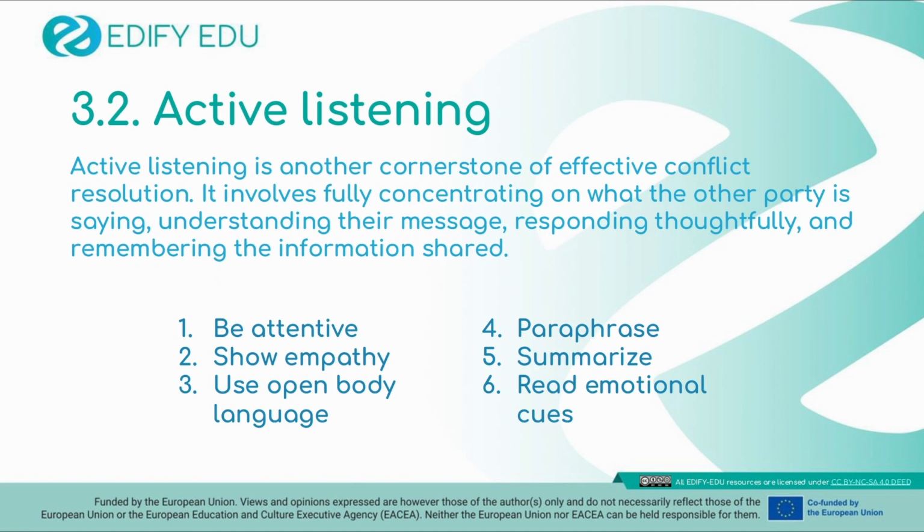Active listening is another cornerstone of effective conflict resolution. It involves fully concentrating on what the other party is saying, understanding their message, responding thoughtfully, and remembering the information shared. Active listening requires a conscious effort to hear beyond the words being spoken, paying attention to the speaker's tone, body language, and emotional cues.